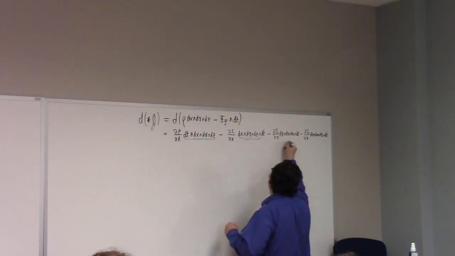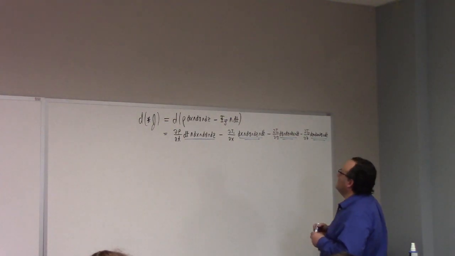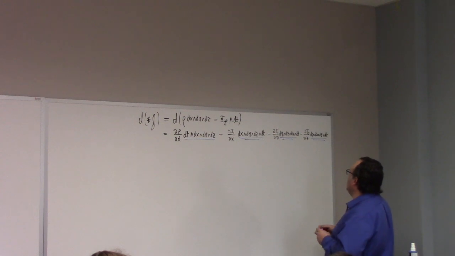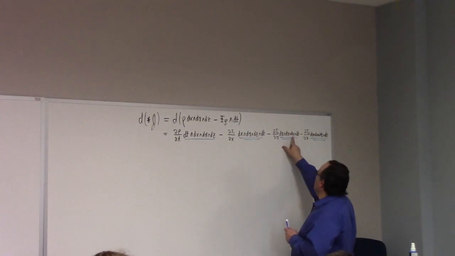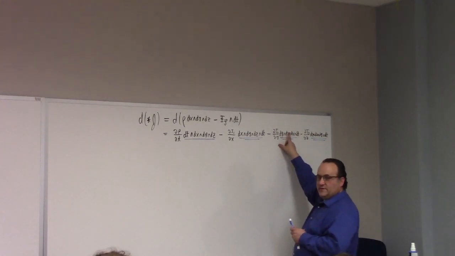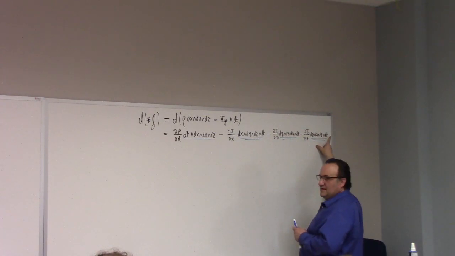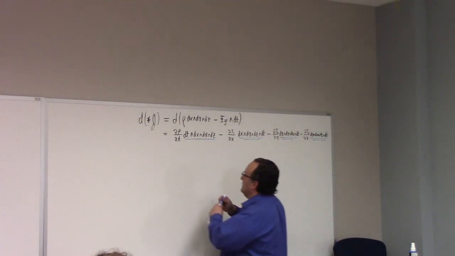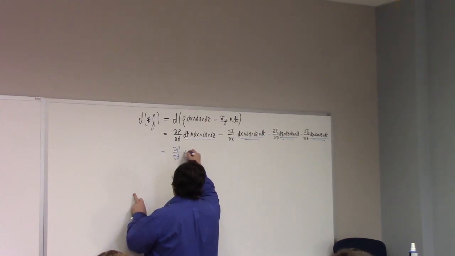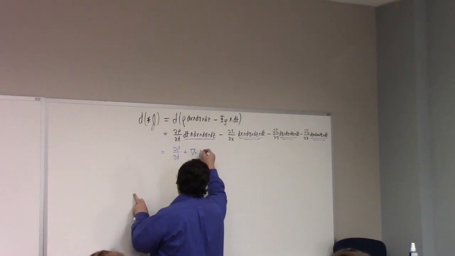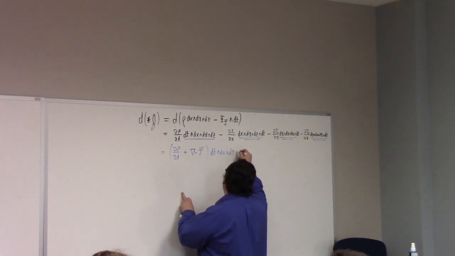But notice that this guy, and this guy, and this guy, they've got dt last, right? But notice that we got dx wedge dy wedge dz. This one, we can move the dx 2 spots over and get dx wedge dy wedge dz wedge dt. This one, we can move the dz 2 spots over and get dx wedge dy wedge dz wedge dt. So in short, it's all a plus. So we get partial rho, partial t, plus, well, let me get straight to the point. That's the divergence of j, dt wedge dx wedge dy wedge dz.